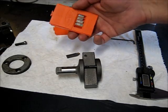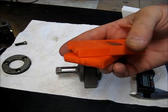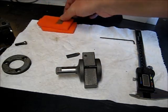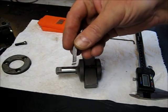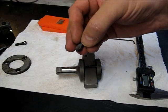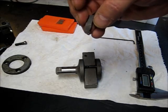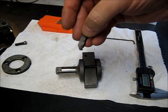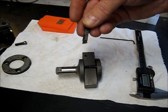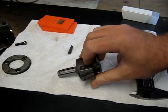And I've got some various cutters. The cutters are unfortunately not cheap. Even the high-speed steel versions are in the $25 to $30 a piece range. This one here is designed specifically for cutting plastic, and it's actually carbide. They also come in different depths of cut. So this one is designed to cut up to 3/8 of an inch. They make them that are longer and have different grinds, different relief grinds, to allow you to cut deeper holes. And you just have to get the size cutter that fits your application. So let me go ahead and get some socket head wrenches here, and we will get this screw mounted.